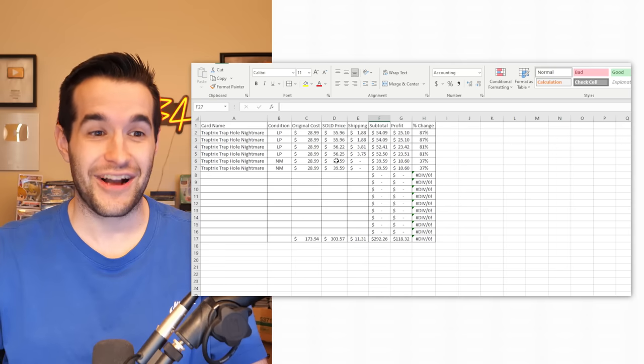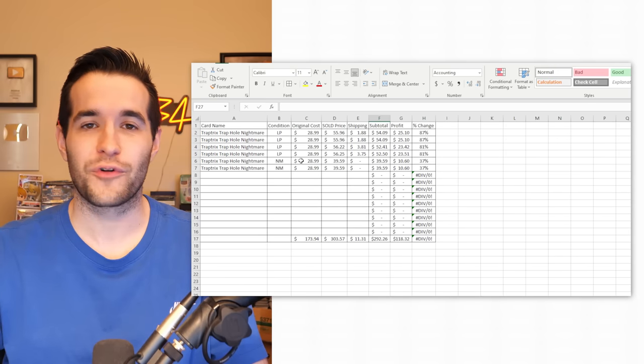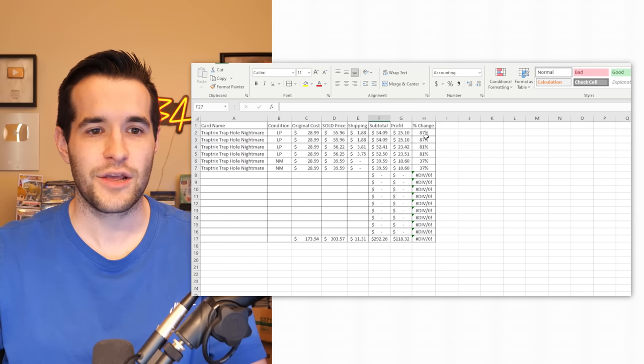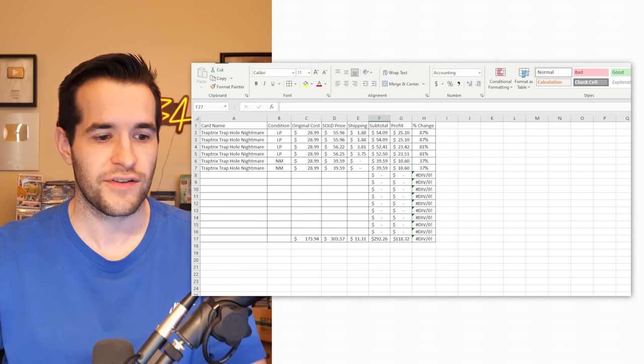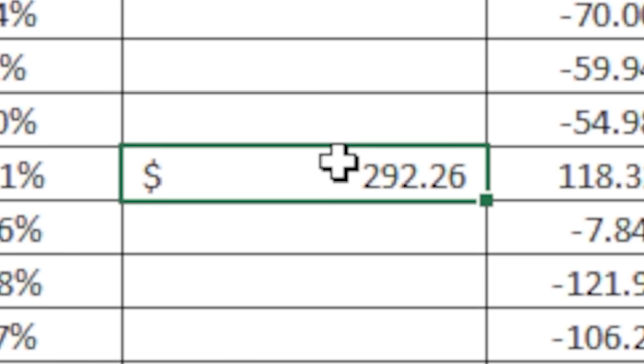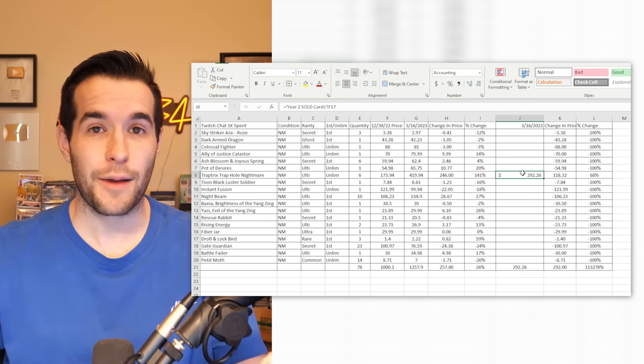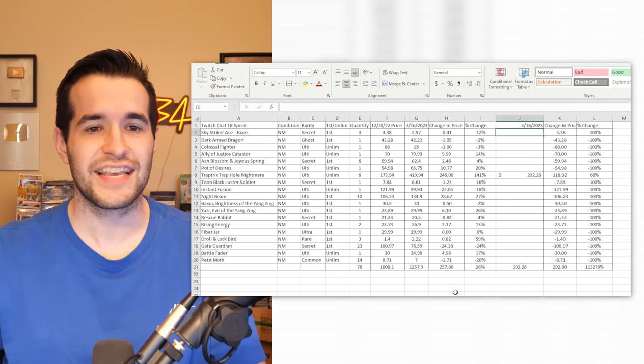So ironically, the near mint sold for less because it took longer to sell the near mints versus the light plays. But I did still make 87% on these, 81% on these, 37% on those. Overall, we made $292, which means we increased about $118, 68% of our money. Not bad. So we've locked in that price. Everything else we still have. So let's check and see if anything else has made money and if we should sell anything else.